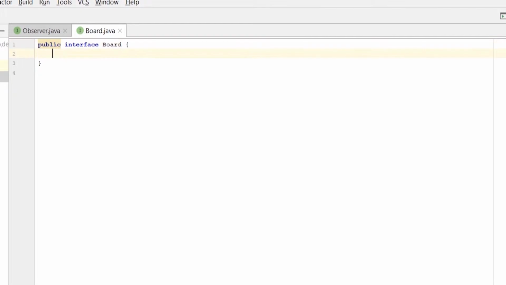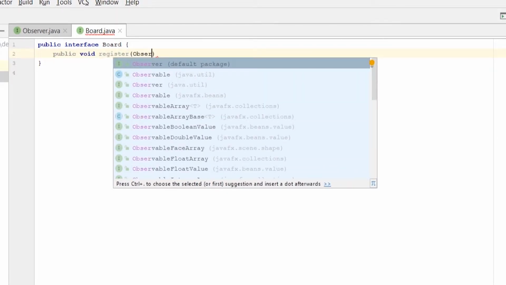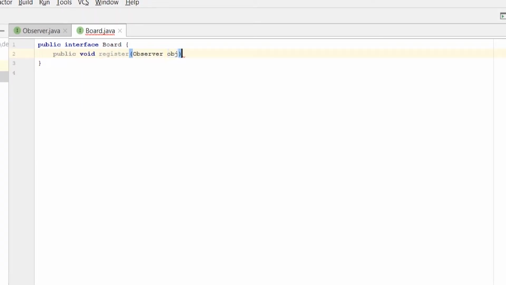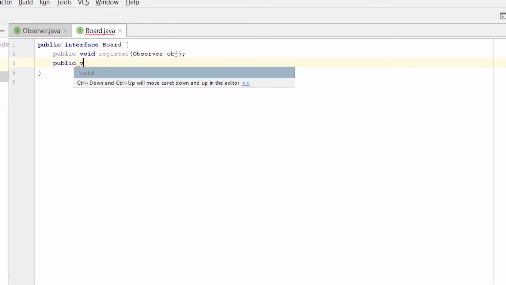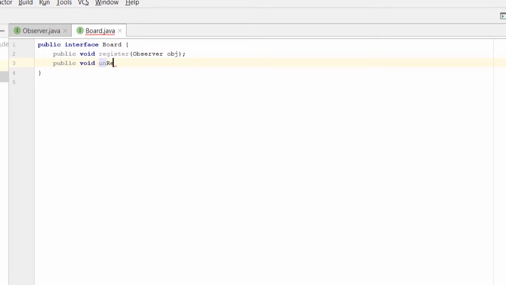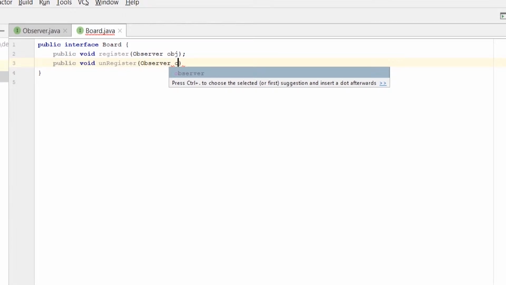Let's create an interface board and then public abstract method register an observer obj and another abstract method unregister an observer who doesn't want to receive any further notification.